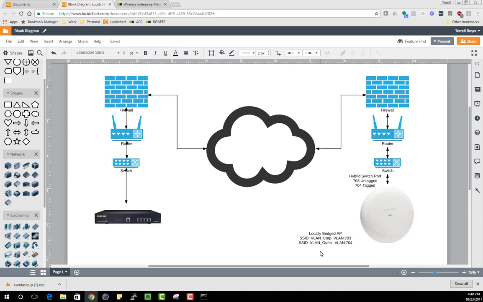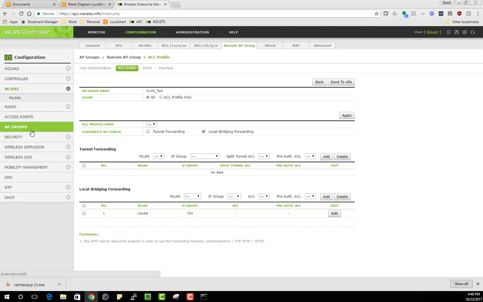And if you had more SSIDs that you needed tagged traffic for, then you would just continue to add them to the tagged traffic on your switch port, and then just continue to add those interfaces within the controller. All of this is configured under an AP group that's configured as a remote AP group.